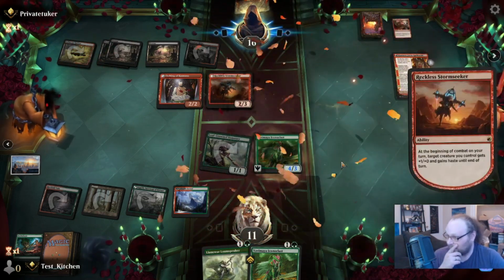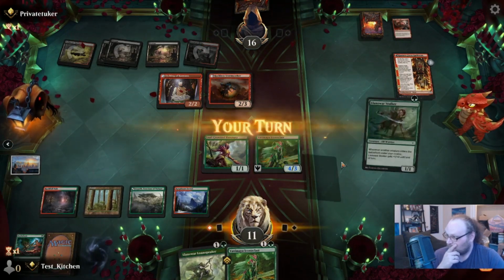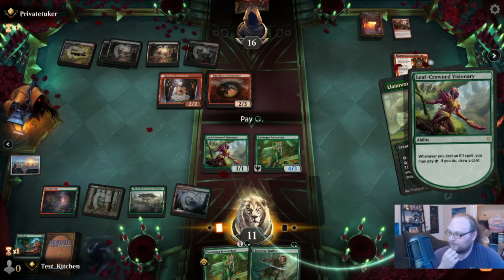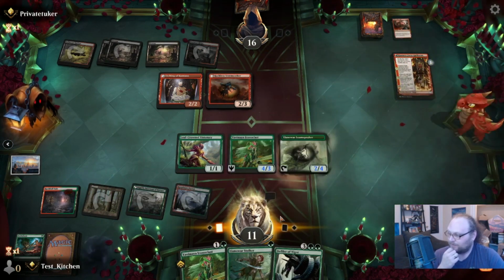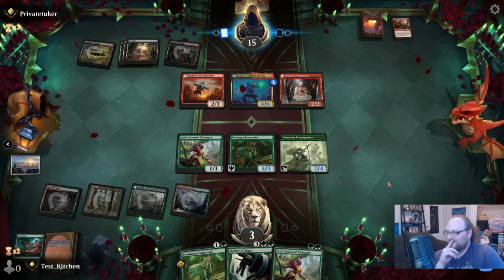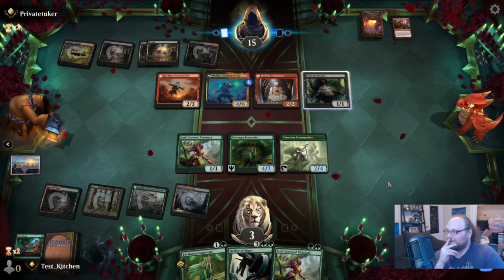Here comes the swing. No attacks. Slum Speaker. Pay the green. Try to draw untap land. We don't. Removal. Yeah, there's Obliterating Bolt. Jeez. Evolve Sleeper is the last card in their hand. Of course it is.